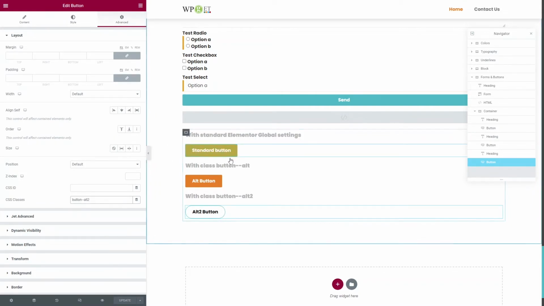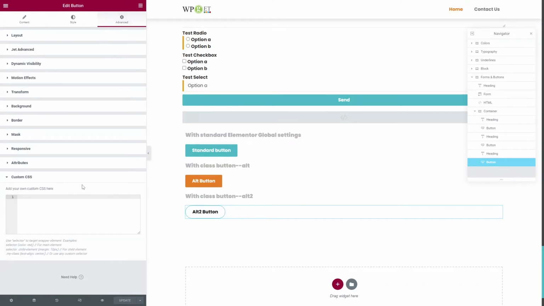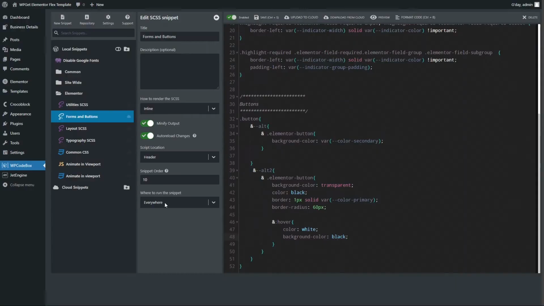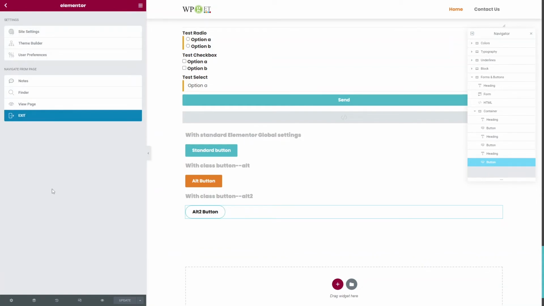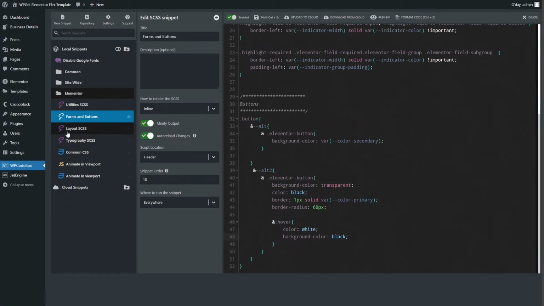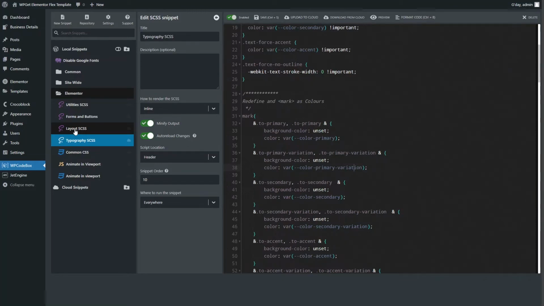There's a lot of stuff you can do with Elementor, and there's a lot that you can't do. And I think if we just don't try and put CSS everywhere, like recreating this button and then copying and pasting that and then trying to apply that style later to multiple other buttons, we keep it really, really clean by keeping it all in the one place. My recommendation is don't stick them in Elementor, don't stick them in your site settings, custom CSS or anywhere else. Put them all in one location. In my case, I'm using WP Codebox, and I've split my entities into SCSS files here, so they're a bit easier to understand, and it just makes it much, much easier to manage.